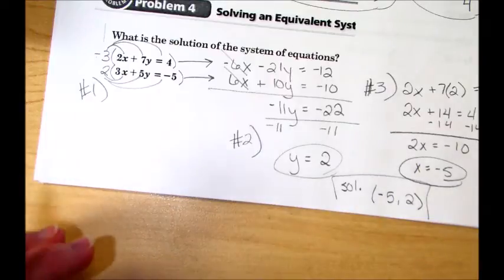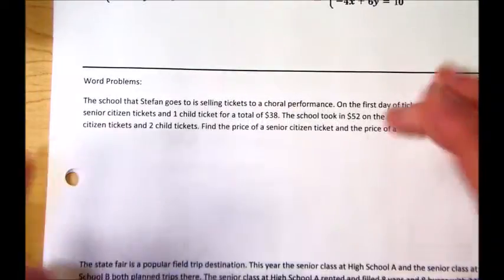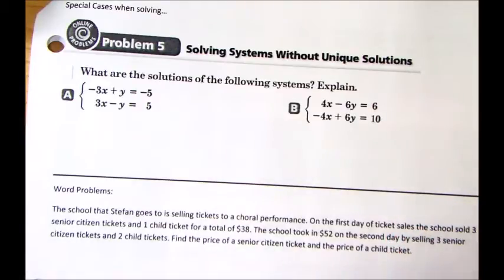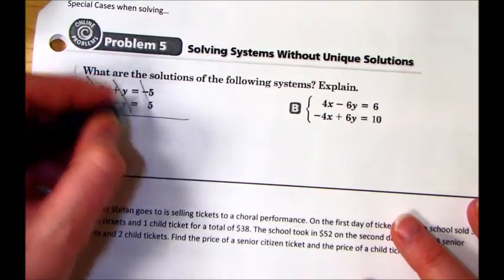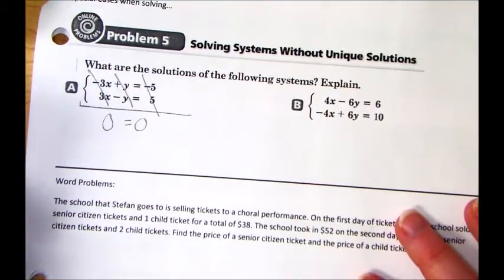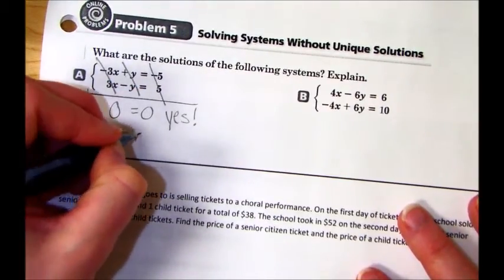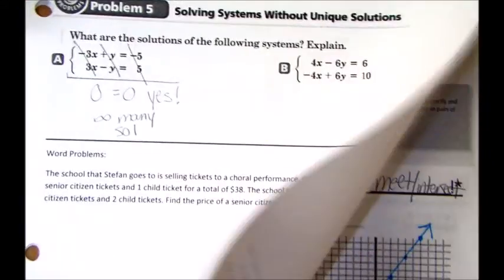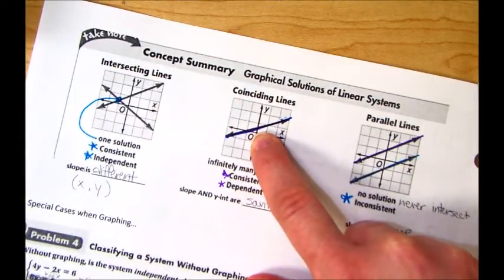Okay, so we did 2 graphing, we did 2 substitution, we did 2 eliminations. Now, we're going to do 2 word problems, I know. But let's do these special solutions real fast. So let's say you're solving this and you end up getting, ooh, those cancel, and those cancel. See how that happens? Well, let me ask you, does 0 equal 0? Yeah, it sure does. So we would say that that has infinitely many solutions. Back when we were graphing, if you were to graph them, they would be the exact same line on a graph.